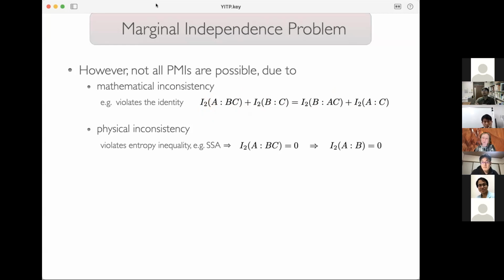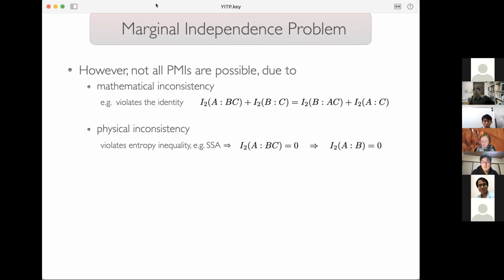So here, if you use the fact that the tripartite information is symmetric under permuting its arguments and write that out, you get an identity like this. Or you can just brute force write this out in terms of the entropies and check that this is just equal to this, for any subsystems A, B, and C. And so if the pattern of marginal independence says that this is zero, and this is zero, and this is zero, but that this is not zero, well, that can't happen. That's just totally inconsistent mathematically. So one thing this problem addresses is how to find all such relations.